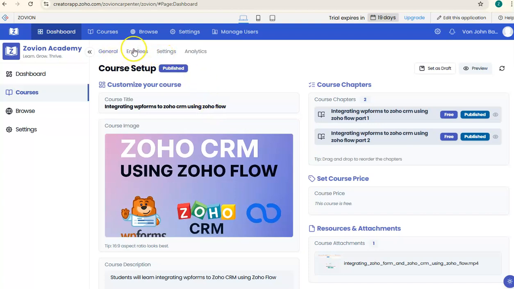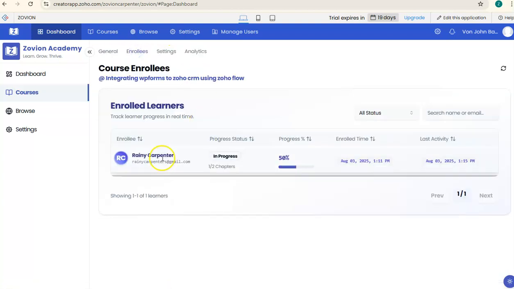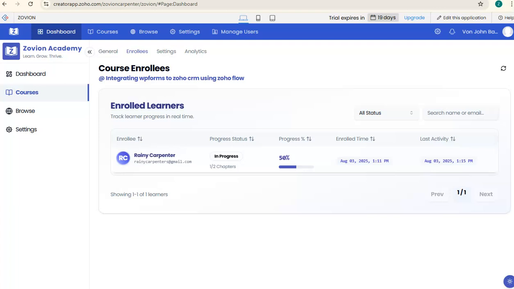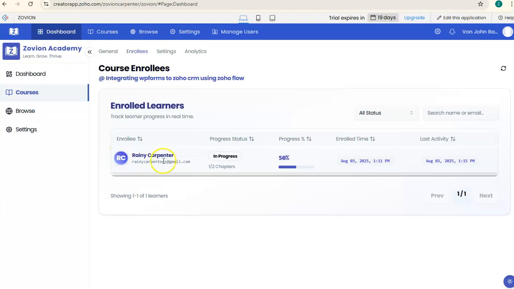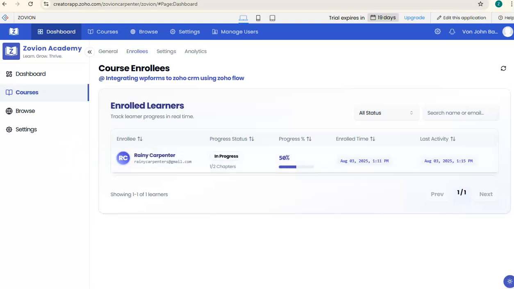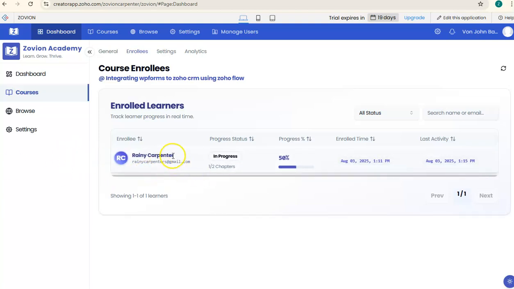And if we jump into the enrollees tab, it shows the real-time learning progress of students in each course. So each student's name, email, progress status, chapter completion count.